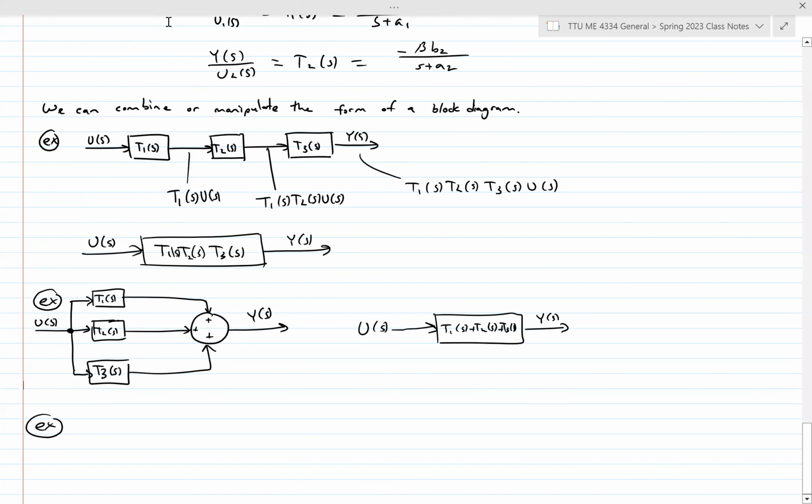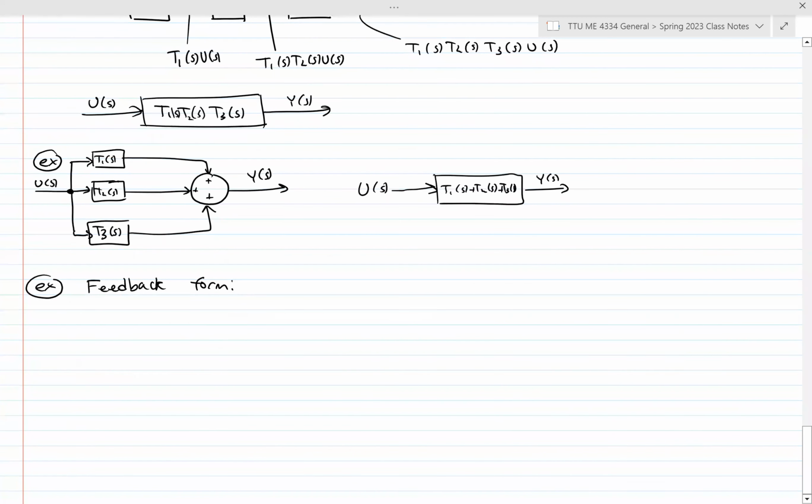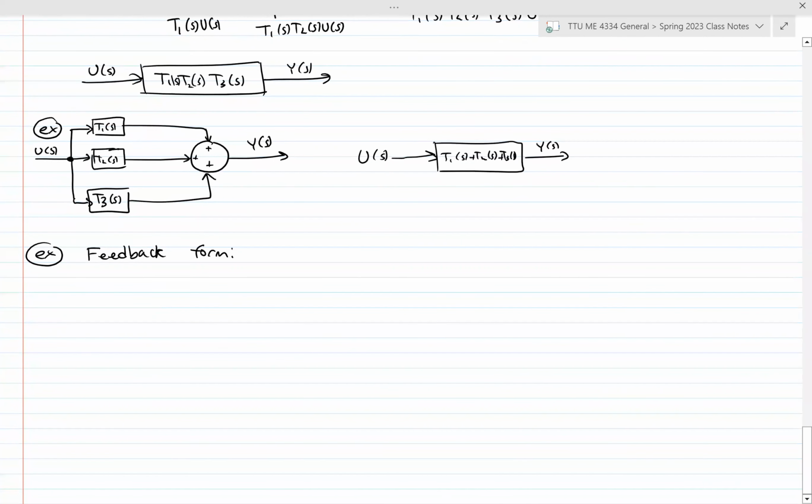All right, so the most common thing we'll be using here, feedback form. How many of you have seen or heard of feedback form? I think I drew it a little bit in the first class, so really everyone should be raising their hands. Remember in the first class, I said we have control inputs, we have exogenous inputs or disturbances, right? And then I very briefly mentioned that we could have a third type of input in this class that we're going to use a lot. I'm going to call that a reference input.